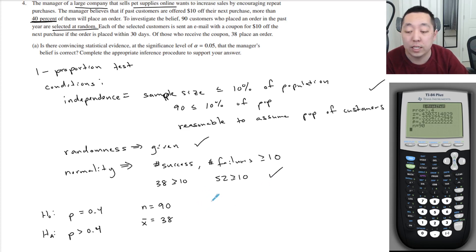And so here, let's just calculate the test statistic. So our p hat, our sample value is 0.4222. This was, if you want to hand calculate that, it is 38 divided by 90. Our z statistic is 0.43.